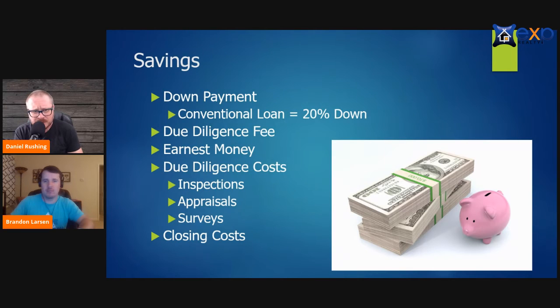And so whenever you make an offer on a home, you send some money to the sellers, and say, here, take this money. This is to pay you to take your home off the market while we do our due diligence, so that they're not out of any money. And right now, because of the way the market is, and there's so many people putting in offers, sellers are obviously looking for folks who are willing to pay them to take the house off the market for due diligence. So it's one of those things that's become pretty standard now in offers, is to have some due diligence money.